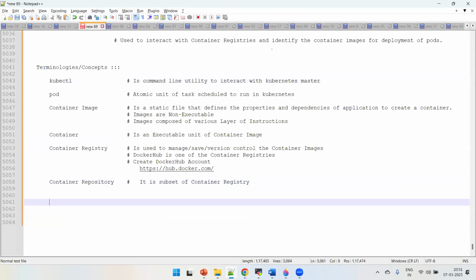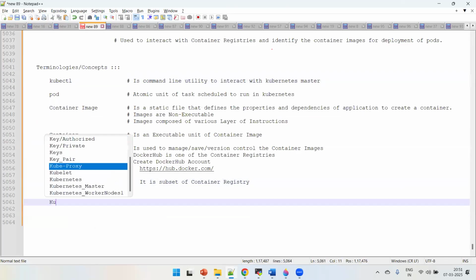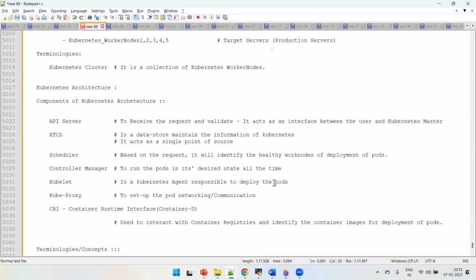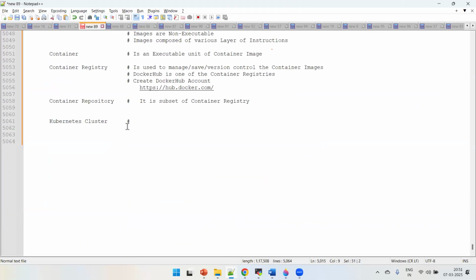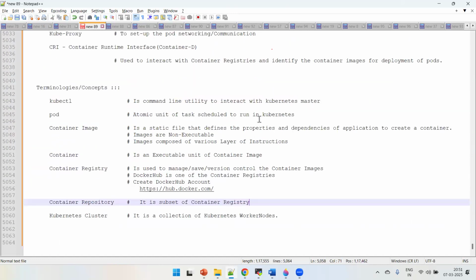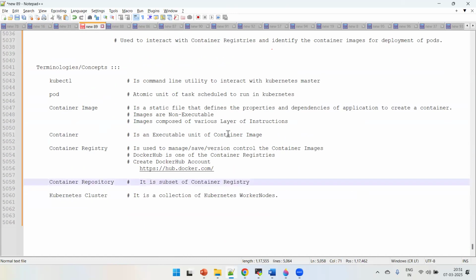And what is the next one? The Kubernetes cluster. So what is it about? It is a collection of worker nodes. It is just a logical grouping of your worker nodes, you can say. Understood? Any question here?